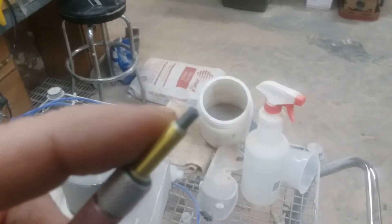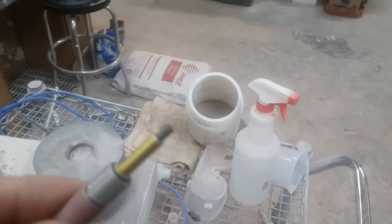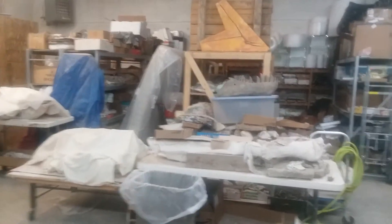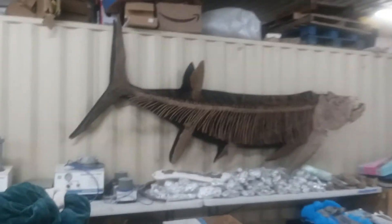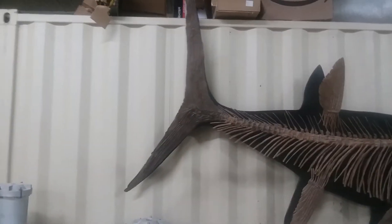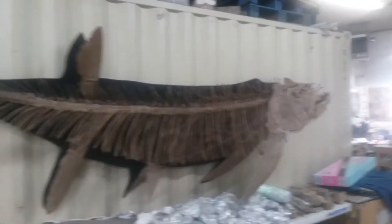You'd be surprised what comes out of that little hose — here it is right here. So this is basically what your lab looks like. The fish head that we're working on is of course a Xiphactinus, which is one of these big guys. This is handy having this out right here — this looks to be about a ten-footer.